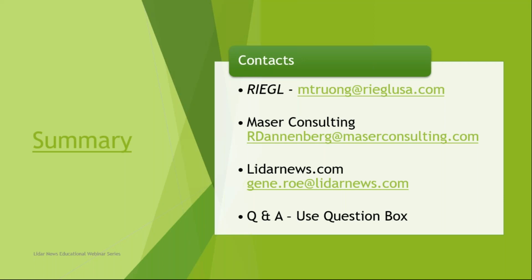Currently, internally, we are working on finalizing and releasing what we're calling RiDB 2.0, which stands for Riegl Database. This 2.0 file structure will bridge the gap between all of Riegl's sensor portfolios, regardless of acquisition method. Having that same internal database structure will allow for even easier data merging. We're going to be able to marry terrestrial with UAS, mobile with airborne, whatever configuration you want, because of that common database structure.